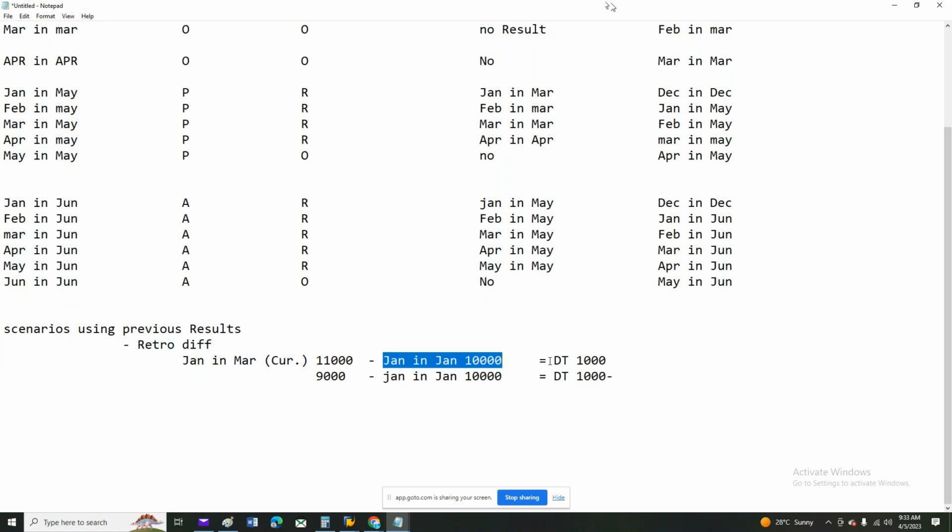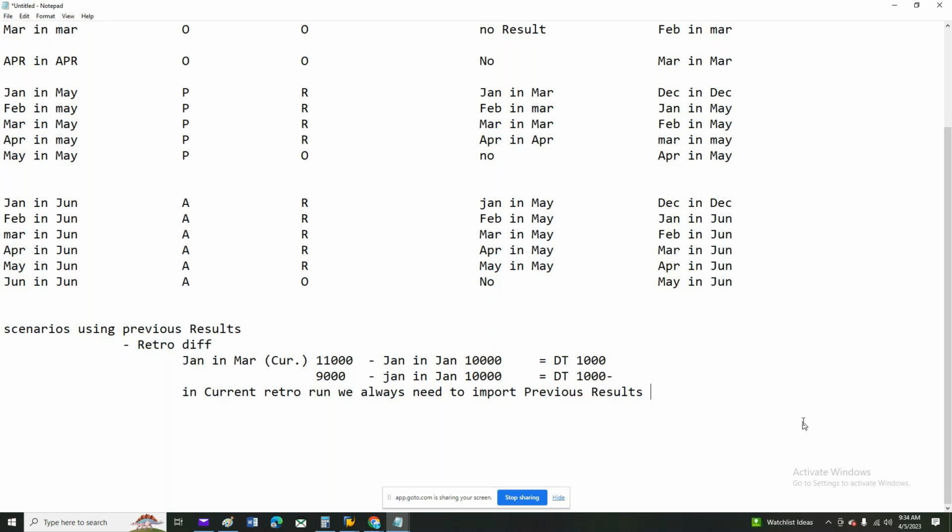So in the current runs, we need to know how to import the previous result. That is a syntax we should learn.